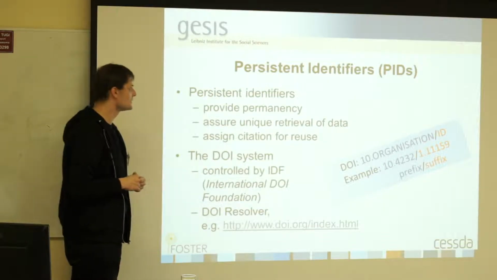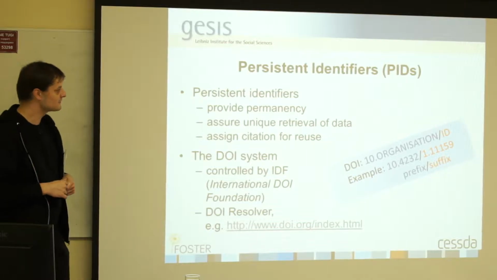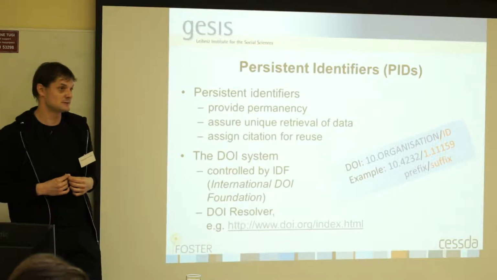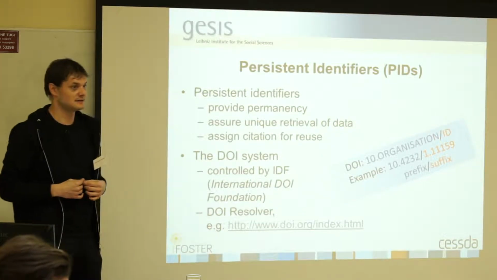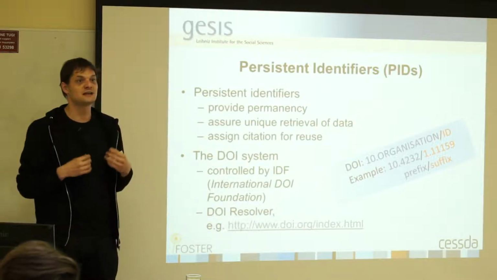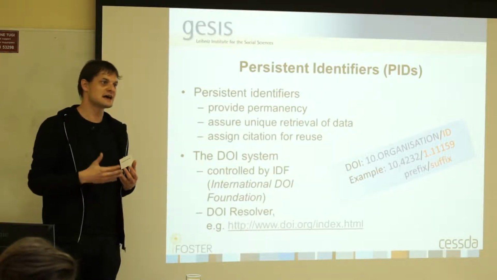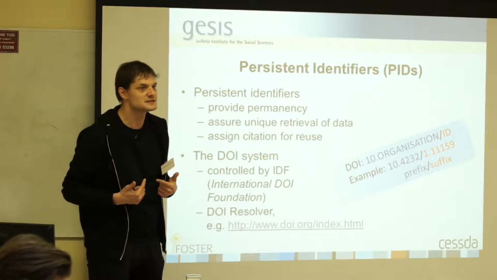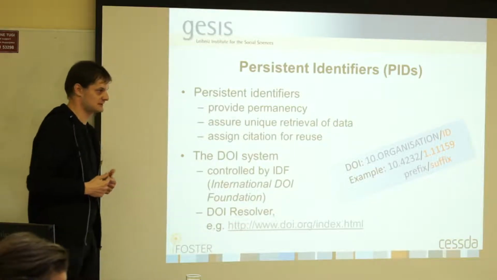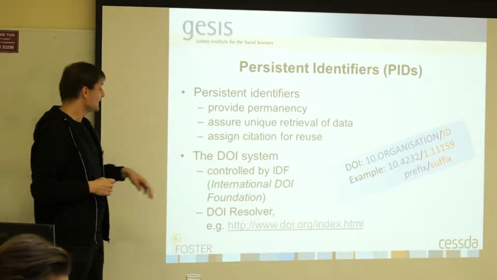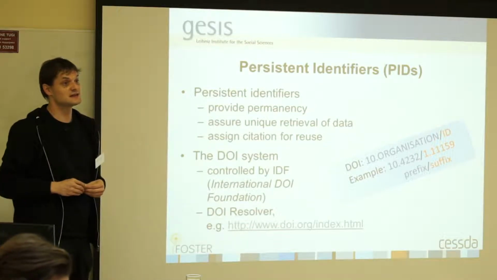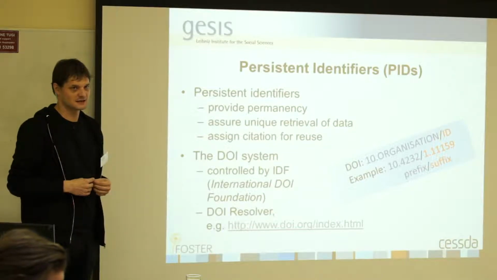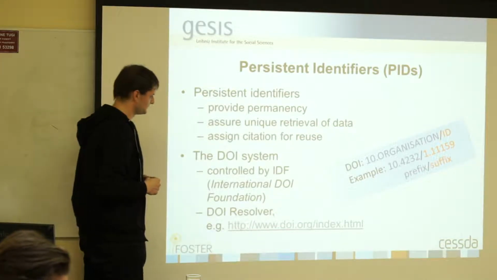There are different types of persistent identifiers, and what they all have in common is the fact that they are permanent and the fact that they are uniquely related to a digital object. That means if you publish a data set and you put a persistent identifier on it, and then you change the data set afterwards, add new variables, add new observations, and you'd like to publish these data set as well, it gets a new persistent identifier because it is a new digital object. The big advantage of persistent identifiers for reusers is that it almost always assigns a way how to cite the study or the digital object itself.